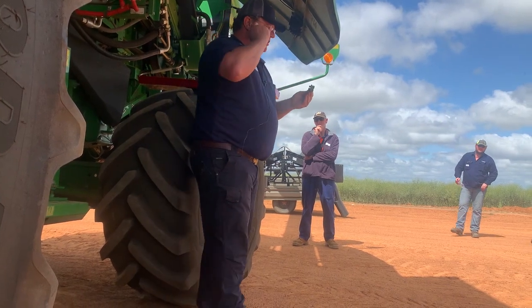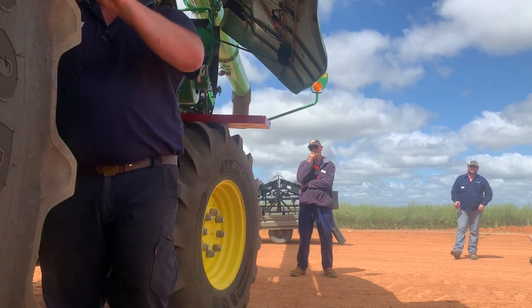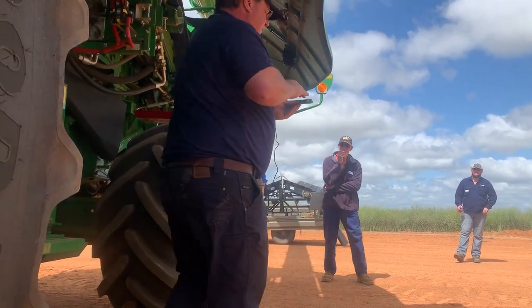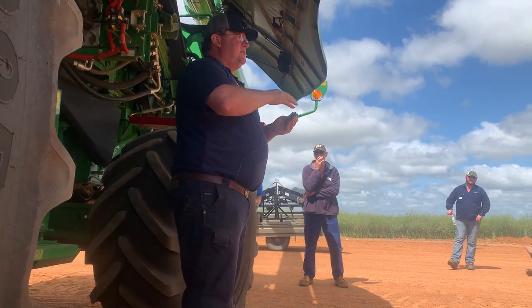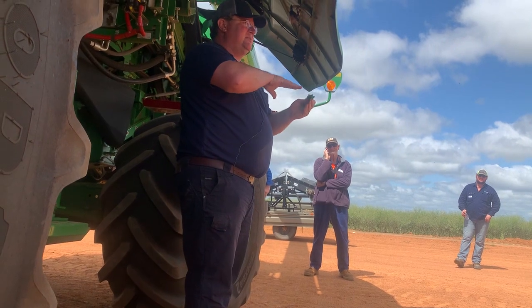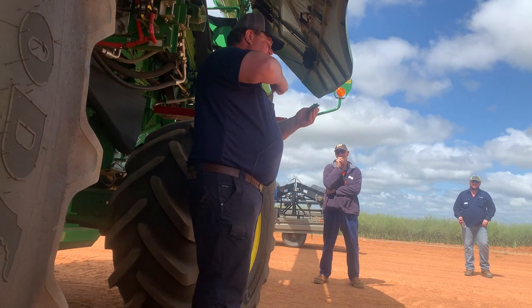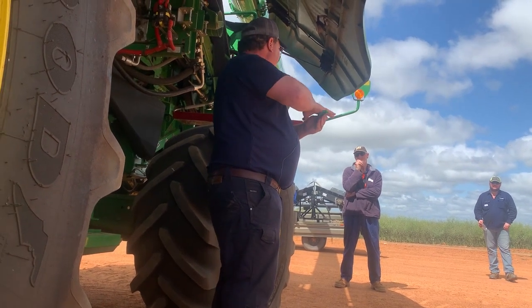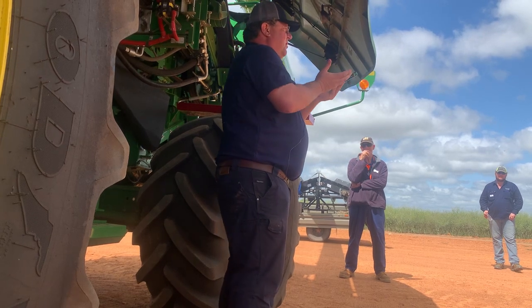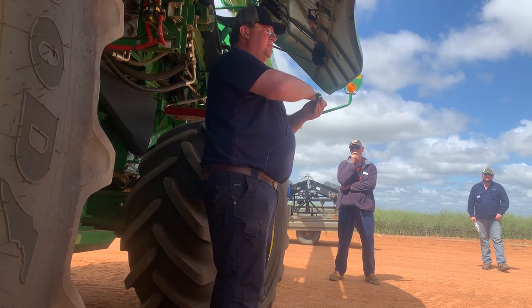We've got a bit of an issue in our minds that you think the concave, so this bar here is exactly the same bar as that one there that sits in your concave. So this is where the action happens. When the material comes in, it hits that bar. That's where you interrupt the crop flow. That's where the rotor elements come in and push it against that bar, right? Your wires are there to hold everything up. So your wires aren't doing any threshing. Your wires are just keeping everything up. This is where the action happens.